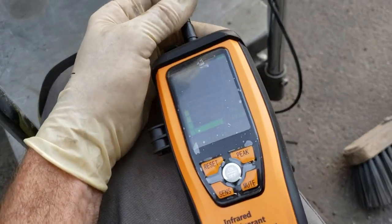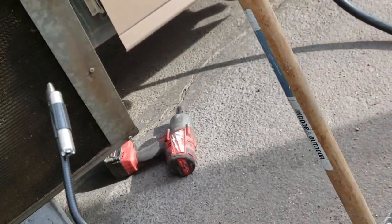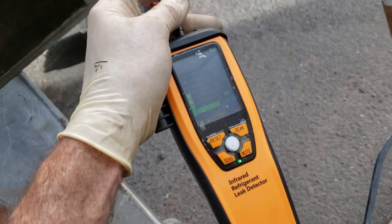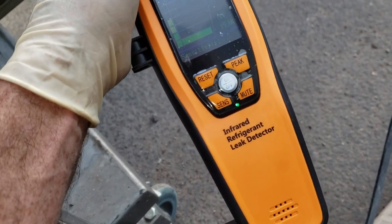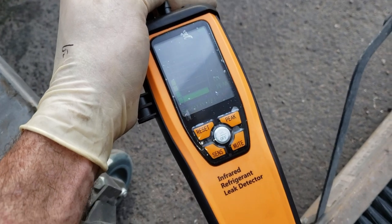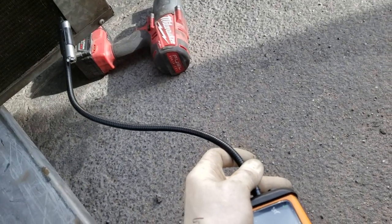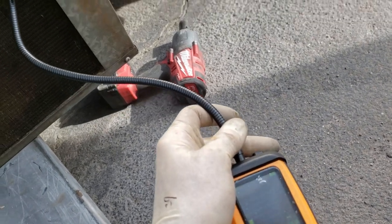Well, I don't know if you'll be able to hear it or not, but I got the sniffer, the leak detector, to see if it's running, if I can detect anything. Set it to high sensitivity. And I'm not seeing anything.